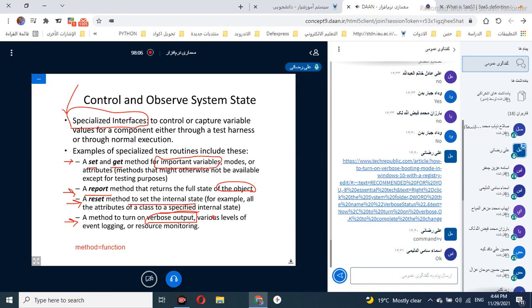Okay, but the testers and the debuggers need to have access to these actions that are going to take place in the system. So we design the system in a way that when the debuggers or testers want to, they can enable verbose mode easily by entering a code, and then the system will return a full report of each action, and testers can see what's happening in the system. So it will be so useful for them.